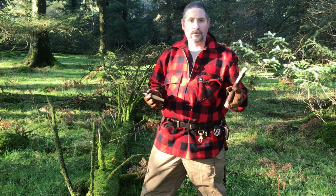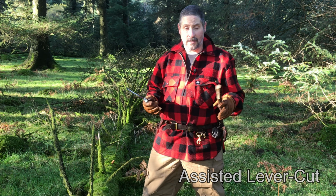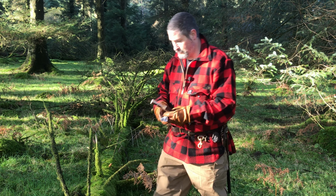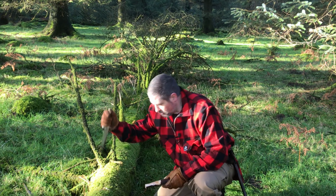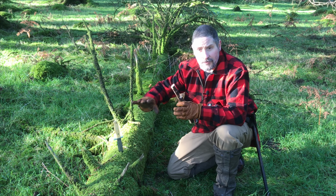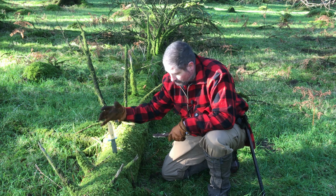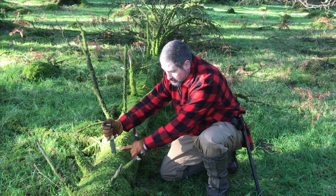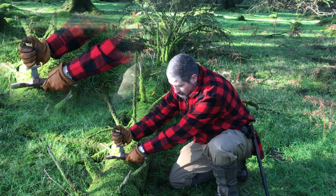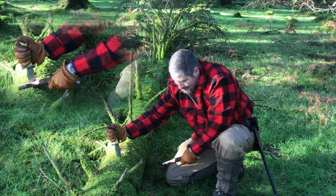The technique I'm going to talk about now is one called the assisted lever cut. Now, the advantage of this one is you're actually going to anchor your knife at 2 points. So you need to find yourself a piece of wood, a fallen tree or a log or something along those lines that you can secure your knife in at one end. Now, holding the other end, that obviously gives us two secure positions for our knife. This gives us a real mechanical advantage when it comes to taking bits off our wood.